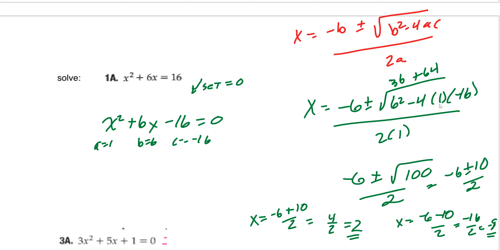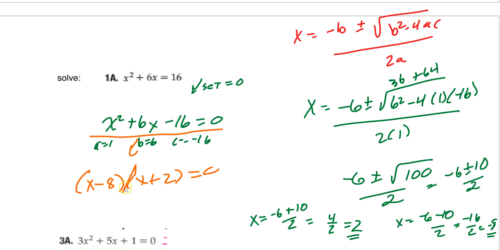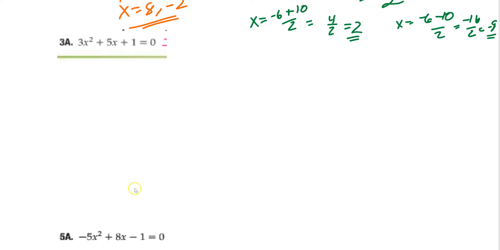The quadratic formula always works, but it's not the fastest way. For this problem, the fastest way would have been to factor: x minus 8 times x plus 2 equals zero, giving x equals 8 and negative 2 — that took about 2 seconds versus 30 seconds with the formula. So always try to factor first if you can. But when you can't factor — like if I multiply the leading terms and no combination gives me the middle term — the equation is prime, and the only way to solve it is completing the square or the quadratic formula.